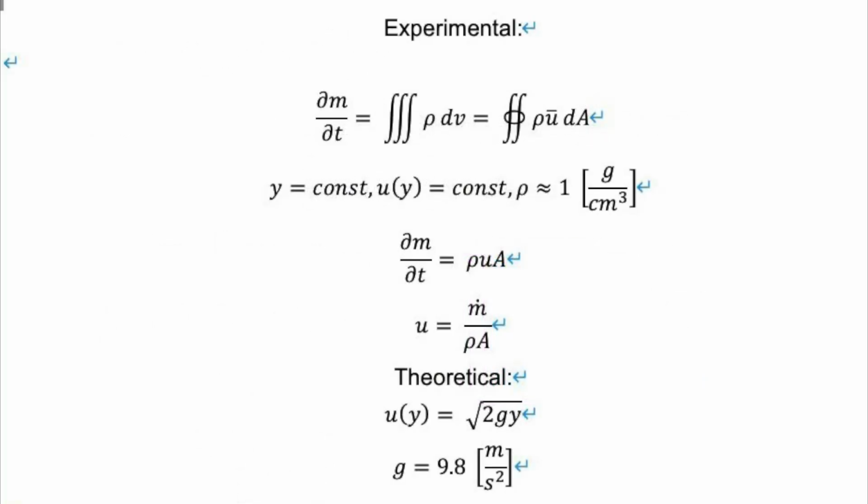The aim of our experiment is to verify that Torricelli's formula for calculating exit velocity can be applied by comparing the exit velocity calculated by the rate of mass change over water density times exit area to the exit velocity calculated using that formula. So we would need to make sure that the assumptions are met by selecting a container with a very large cross-section area and punching a very small hole in it.